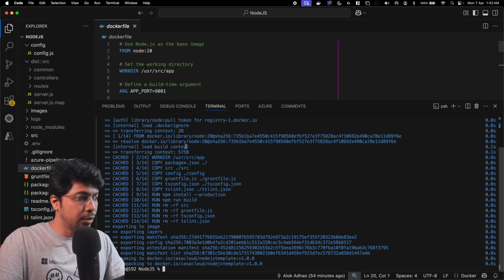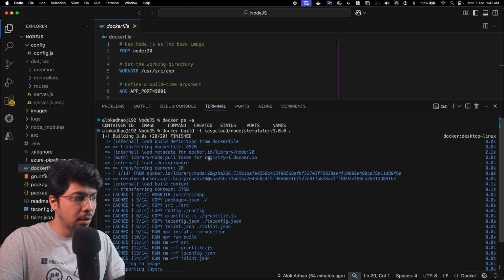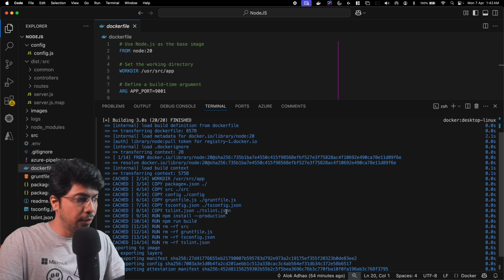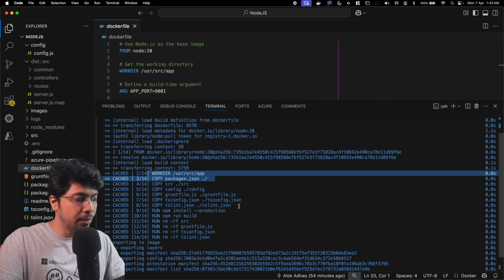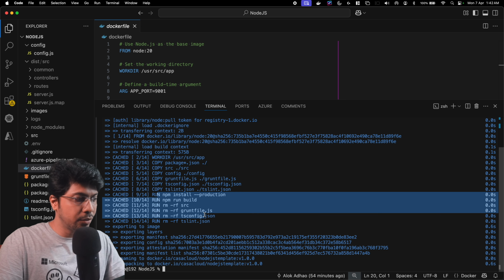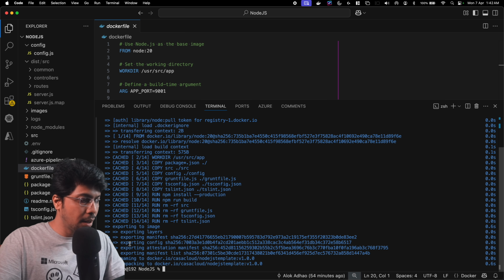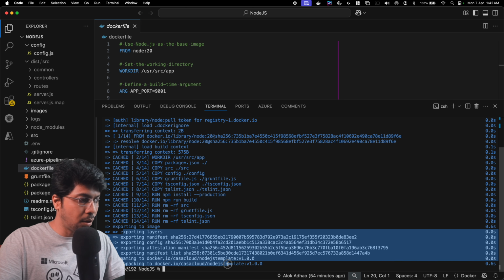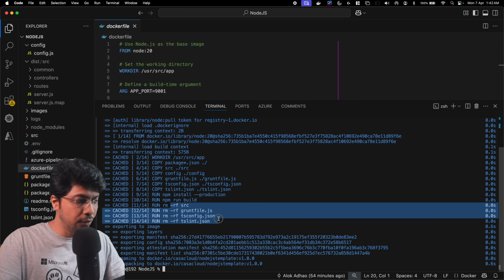Okay, so it is trying to pull the file, setting up the work directory, copying, running npm install. For every command it is creating one layer after another. And it has done all the process. It has built and removed all the source code from there.